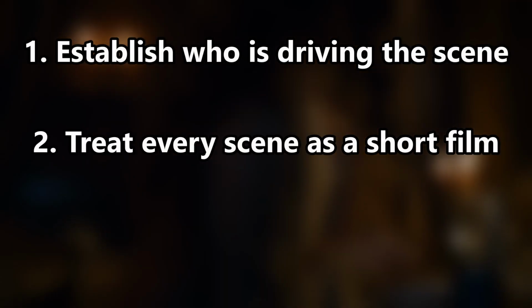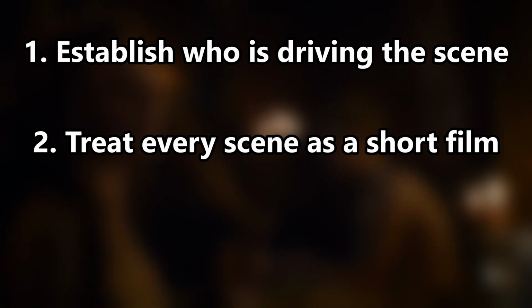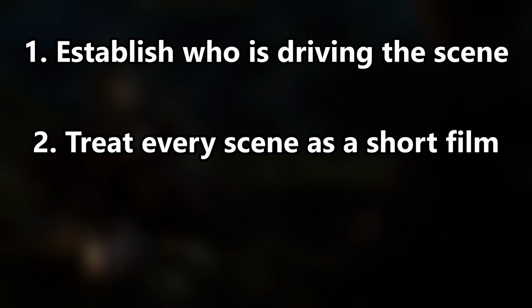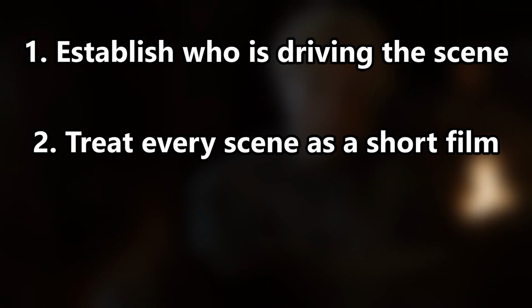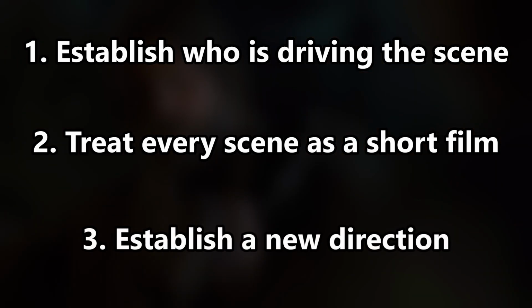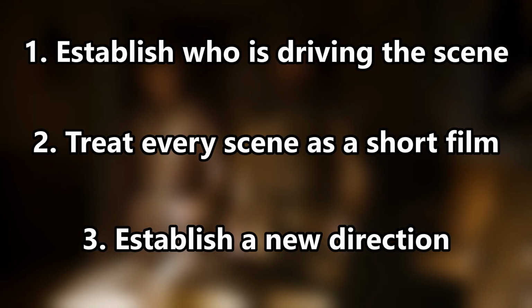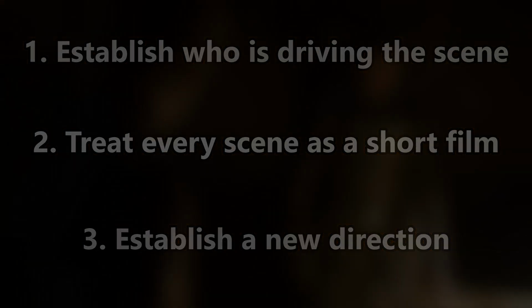Two, treat every scene as a short film. It must have an easily identifiable beginning, middle, and end with conflict that is in the way of the character's internal or external want and or need. And three, establish a new direction. The audience must be presented with either a new dynamic in a character relationship or new information that propels the story and plot in a new direction.